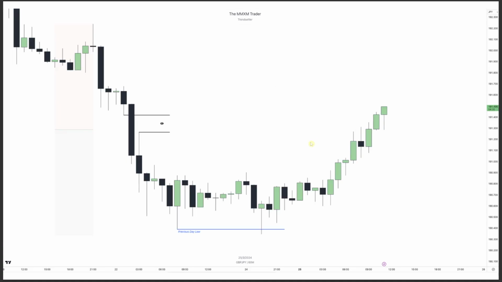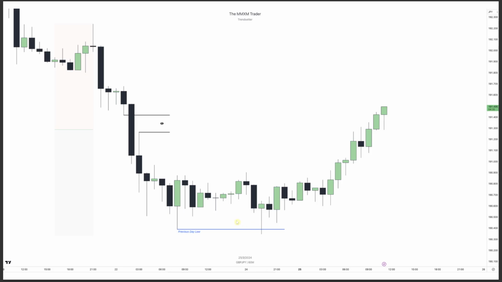So let's zoom in a little bit more on the 1-hour chart. We all know this is the X model, right? The Twitter model from the MMXM trader. I'm gonna dive in a little bit more on how the double purge works on this specific trade, right? So previous daily low gets run first, so we take external range liquidity here, right?